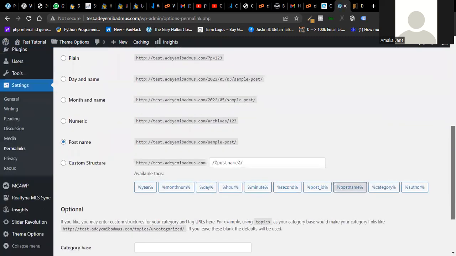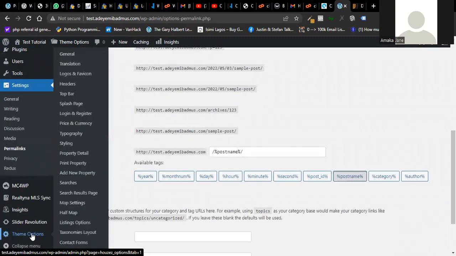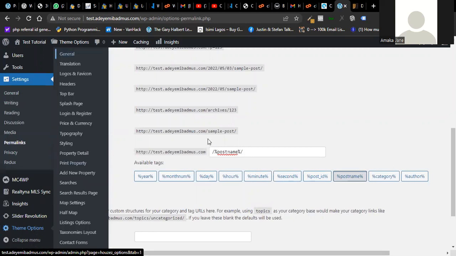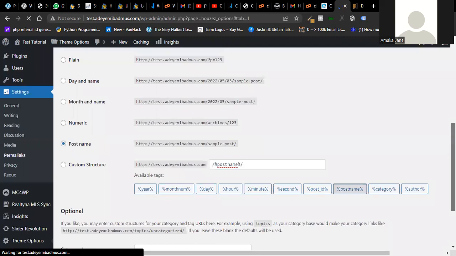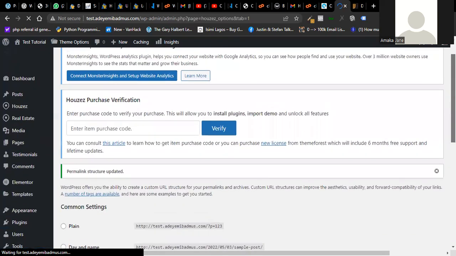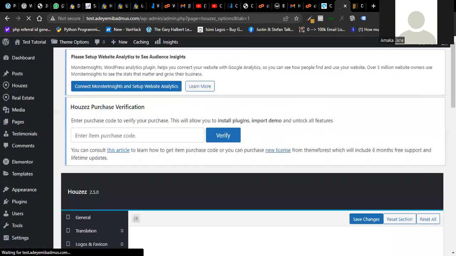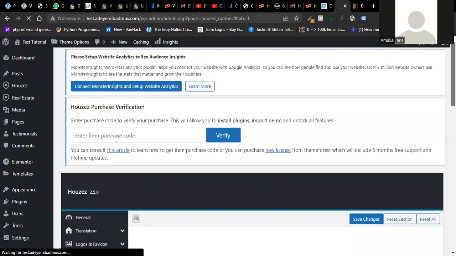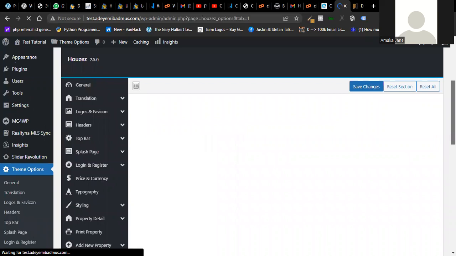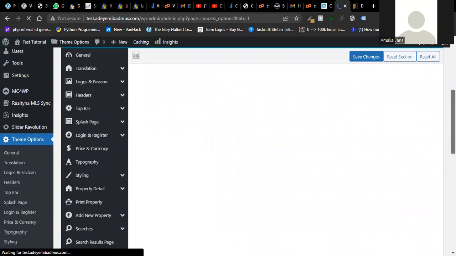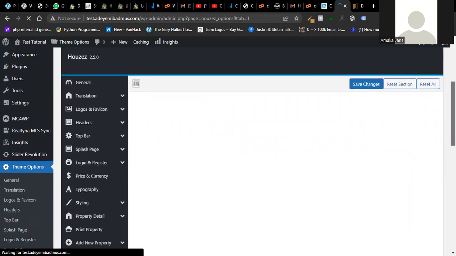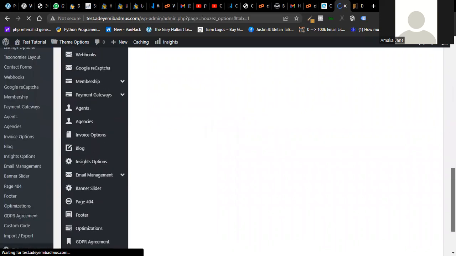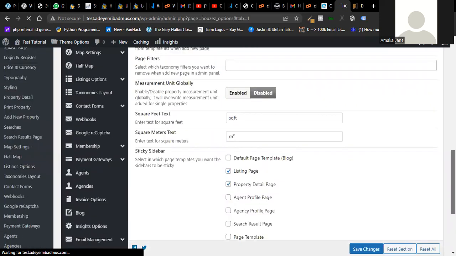Now, let me also go to one of the places you would also go to by default, theme options. You go to theme options and go to general, and then you just follow the prompts there. Now, themes are always different. This theme is different from another theme. Themes are always different in their interface and their functionality. But whatever theme you use, there are also theme options available.